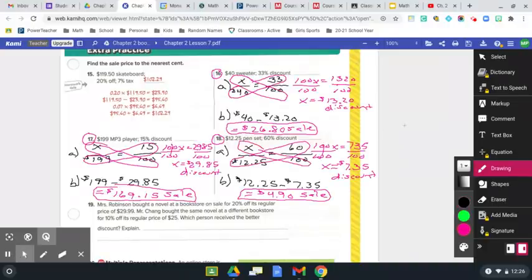Okay, let's see how you did. So number 16 for that $40 sweater that had a 33% discount, you should have, when you worked out the first step, seen that you have a $13.20 discount on the sweater. So again, remember, this isn't your final answer. That's just how much money you're saving. So now we look at the second step and we want to know the sale price. So we subtract away the discount from the original price of the sweater, and you should get $26.80 for that sale price. Number 17, your discount on the MP3 player is 15%. And so that means you should be saving $29.85.